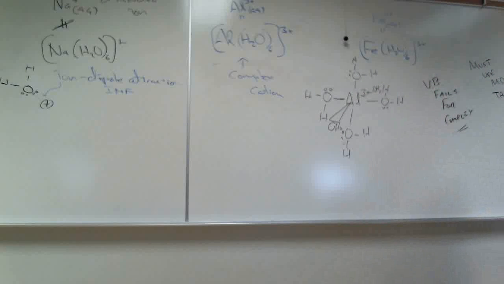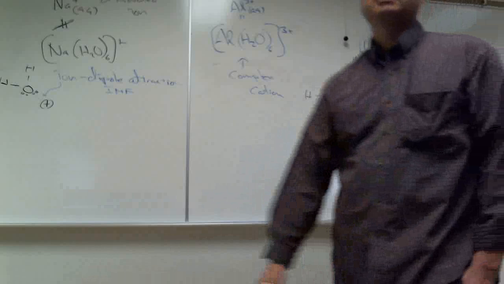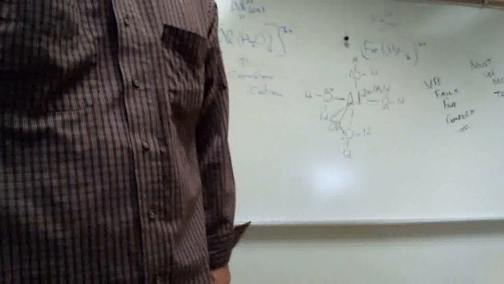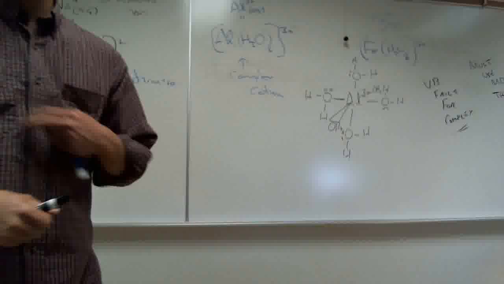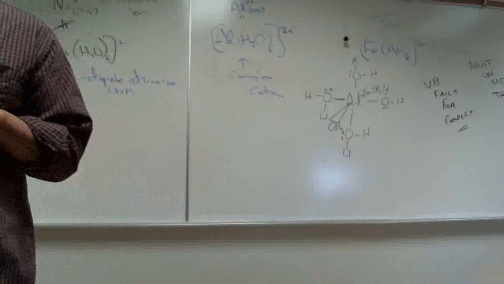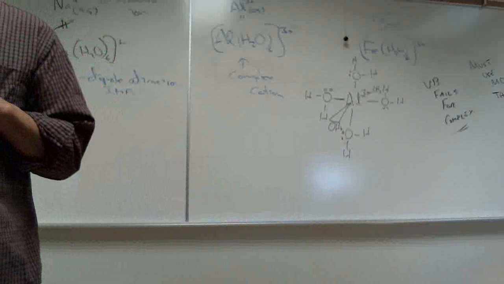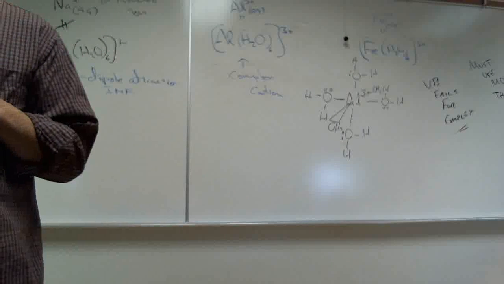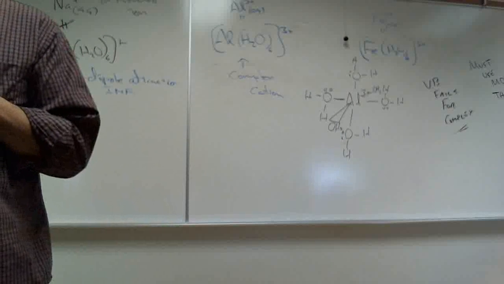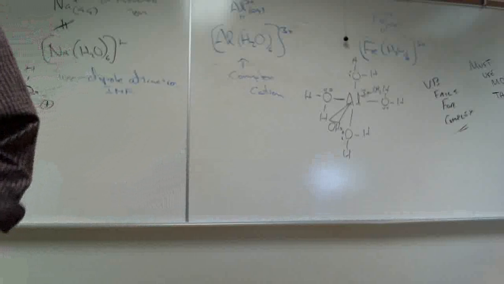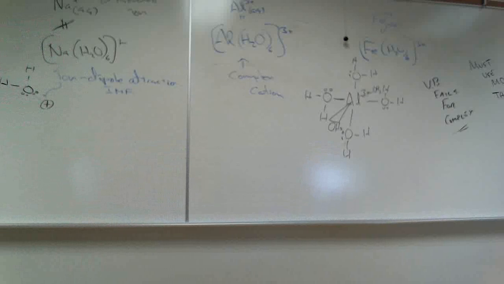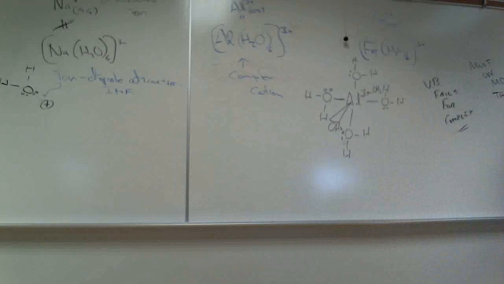Well, do you think MO theory is easy for complexes? No, because just about the hardest thing we did with MO was a heteronuclear diatomic, a 2-atom molecule. You might have done a 3-atom. Did anybody do a 3-atom molecule with MO? Well, most instructors skip it. But you might have done something like water, a very easy 3-atom molecule in MO. I skipped it. I didn't want to talk about it.